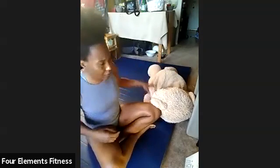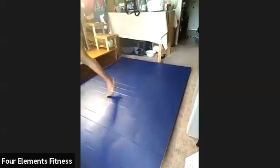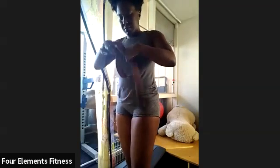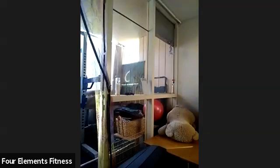To start it off, we're going to go through some mobility exercises. Put Barry away, and then we'll get going. First, let me guide you through how to perform each one of these exercises. If you don't have a pull-up bar, I'm going to have you use your door. You're going to take your belt, tie a knot, and you'll be here at your doorway. Throw your belt over the door.